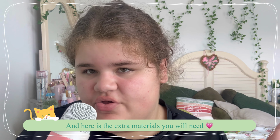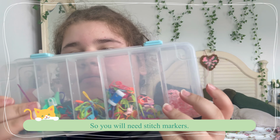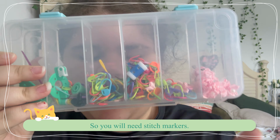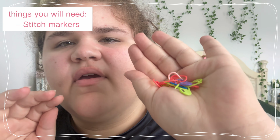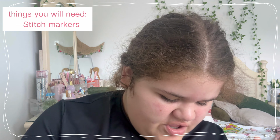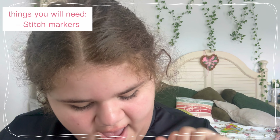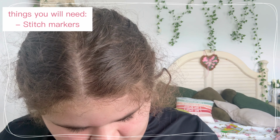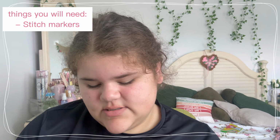Now here are the extra materials you will definitely need. Let me just grab them out. You will definitely need stitch markers. As you can see, you will definitely need some. And I highly recommend getting a whole packet because you will always lose stitch markers in your project, depending. But me, I always lose my stitch markers, so I always have to buy more. That's why I always recommend getting a whole packet of stitch markers.